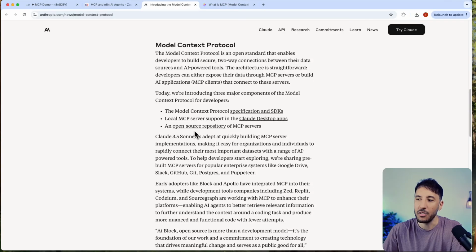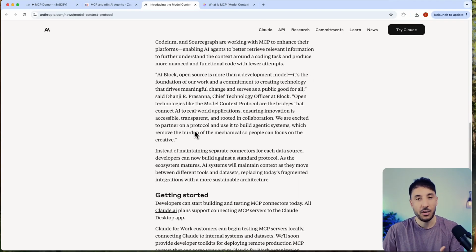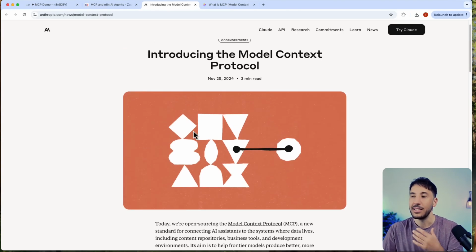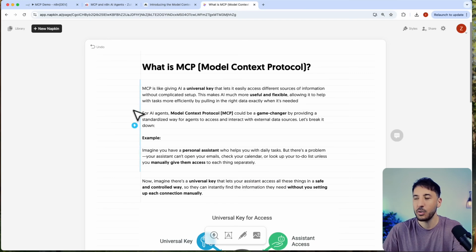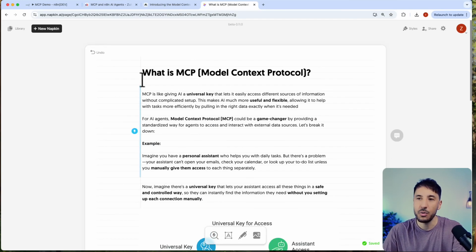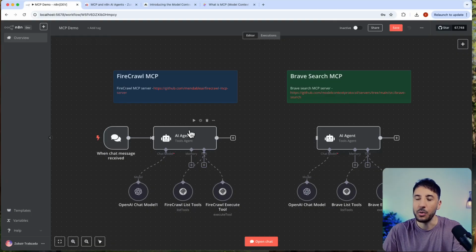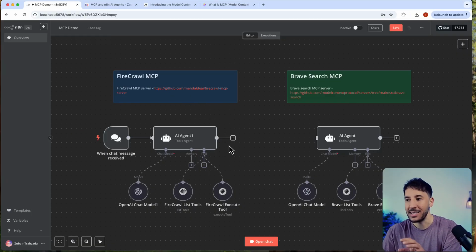Basically, this is done by Anthropic and is not something new. It has been around, but recently it has picked up huge momentum, so that's why everybody's talking about it. All right, let's quickly go through what MCP is. I'm going to give a quick definition and a few examples, and then we'll come back and go through the different demos to see exactly what this is used for and why it is so different compared to the previous tools you attached to your AI agents within n8n.